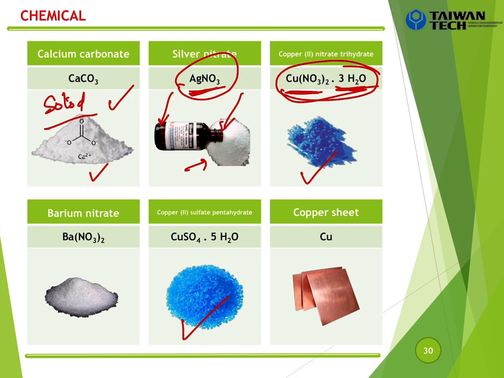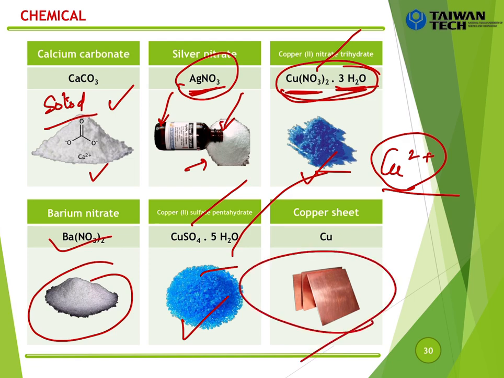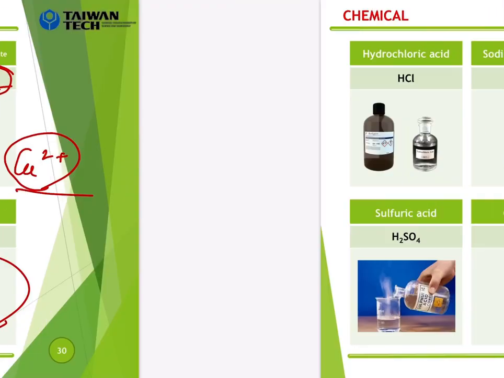And copper sulfate, the reason is due to the copper 2 plus, we get this color, okay? Even if you have NO3 minus or SO4 2 minus, you have the same color, okay? And this one you have the Pb(NO3)2, and this one is white powder, but when you dissolve it, it becomes transparent as well. And this one is the copper, right? You know what copper is? We also do experiments in our chemistry lab, okay?